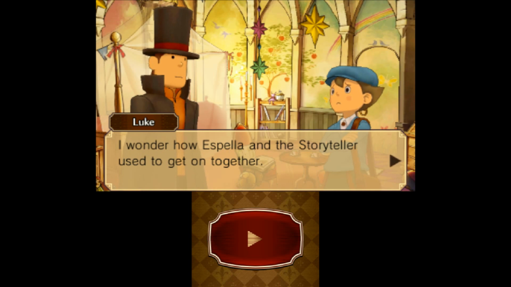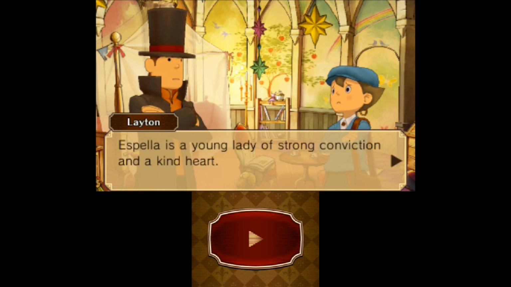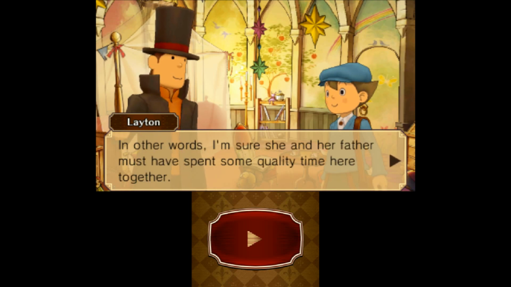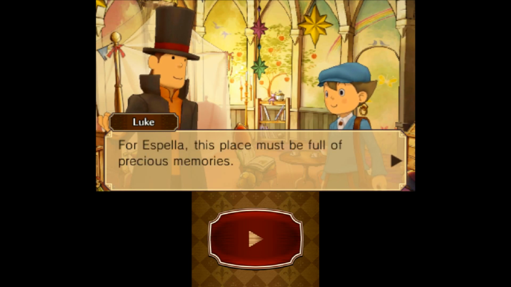I wonder how Espella and the storyteller used to get on together. Espella is a young lady of strong conviction and a kind heart. I'm certain that's because she grew up with a fine home environment. In other words, I'm sure she and her father must have spent some quality time here together. Yeah, I have a feeling you're right about that. For Espella, this place must be full of precious memories.